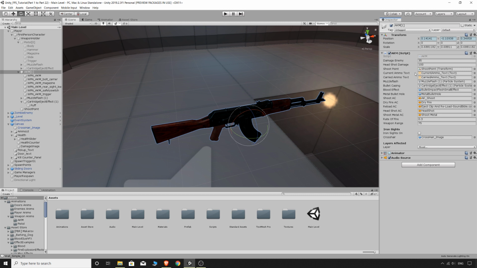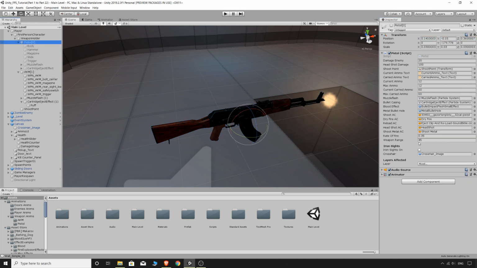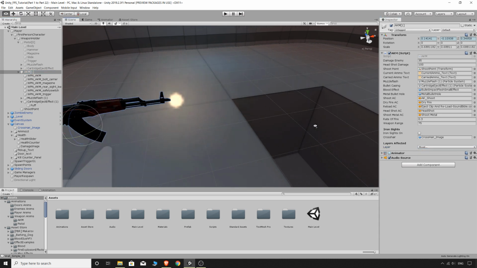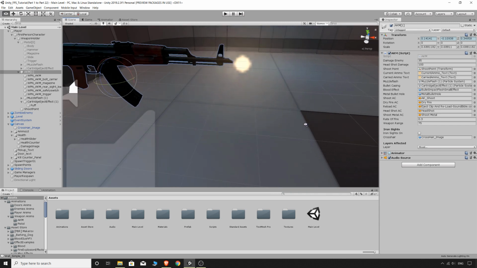Once you've dropped this script onto your AKM, you can just put the same things inside it as what we had on our pistol. Basically it's the same. I changed the damage on the pistol to 20, and the AKM has 35 damage. So mess around with the settings, get it how you want. Also with the layers down here, it's the same as the pistol. I've just got default and pickup layers that the actual raycast will affect. It won't affect anything else.